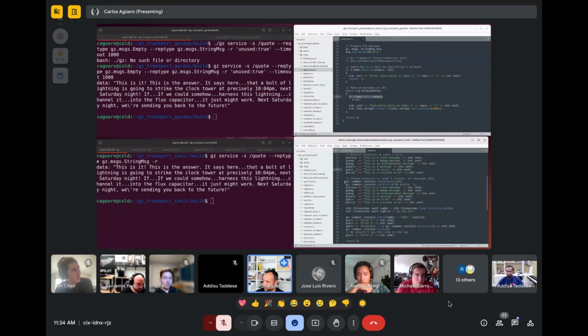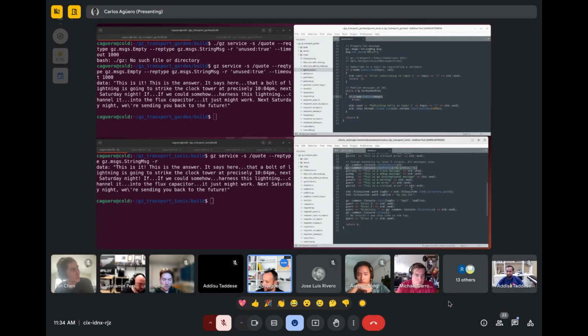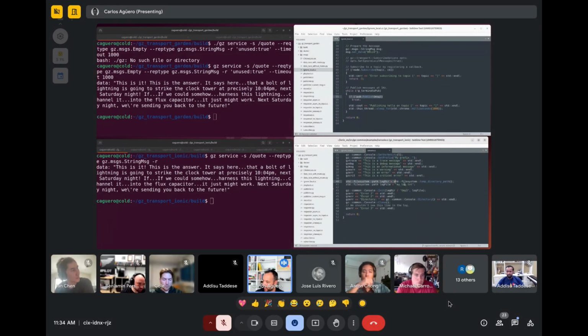We can always set the verbosity as before. We can set a prefix, and that's going to show all the messages in the terminal. At the same time we can call init with a path, and that's going to specify the file where we want to log everything, on top of the console.